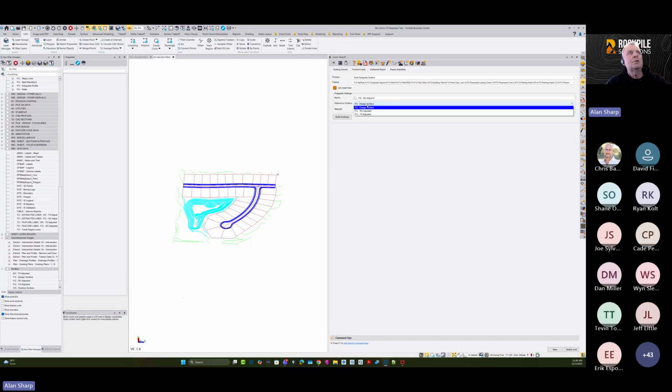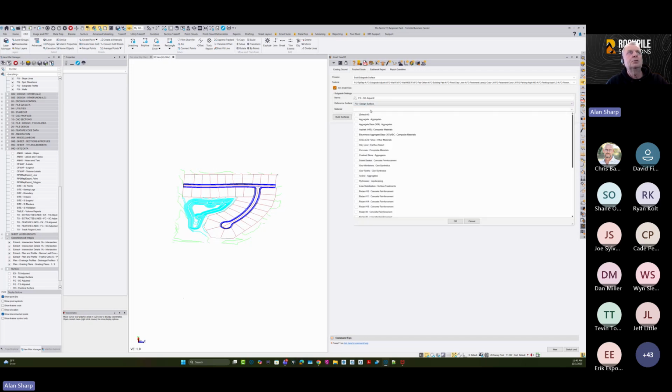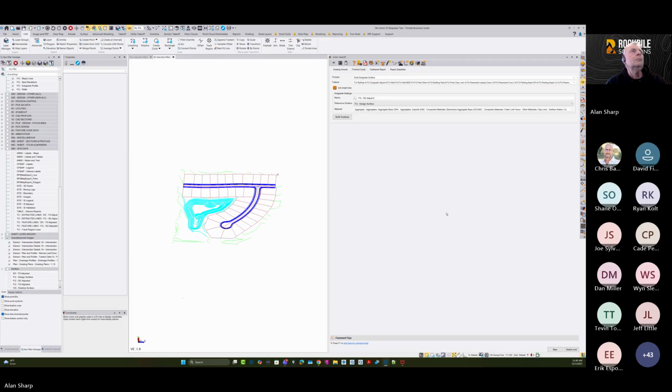And you tell it which is your reference surface. I'm going to pick my design surface, and then which materials do you want to apply. We are just adding one more into here, which is bottom of subgrade, the first one that you can pick. In this case, I'm just going to pick everything and then say OK, and then say build surfaces, and it goes off and builds you all the surfaces that it needs, and it builds you the line work on those TO layers for that particular surface so that you can always extend it and modify it if you want to later on.